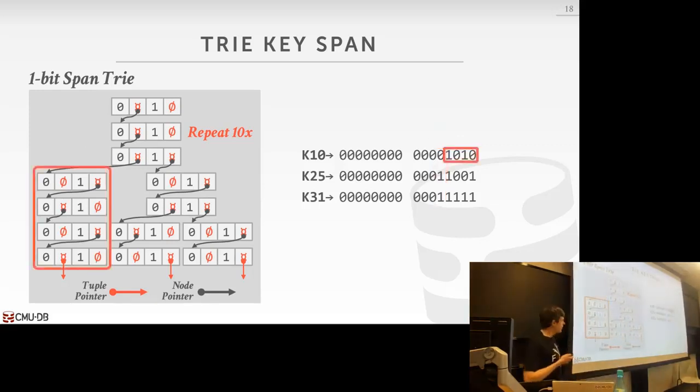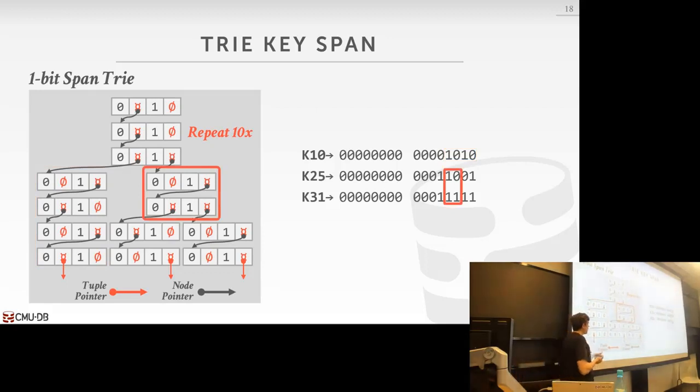Now if I look at the remaining part of this key, again, it's a single path going down, and it's 1, 0, 1, 0, and same thing. If it's null, the bit is not set at that position. Otherwise, it's a path going down. And then at the leaf node, this is just a record ID that points to the corresponding tuple.